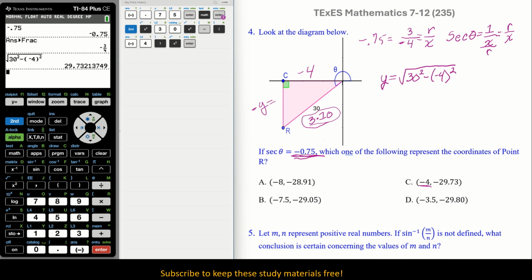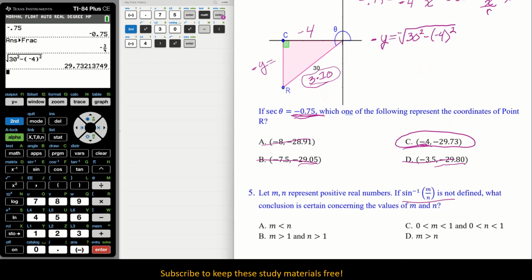But what did I say? We need the negative form of that. So that means that's going to be a negative value. Remember, that was something you just have to know to keep up with. And that being said, you round it off, and that's correct. So it tells you these are close, but not quite it. All right, so let's go to number 5.